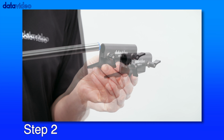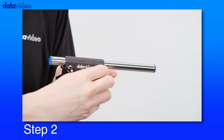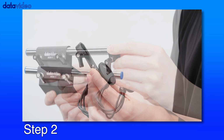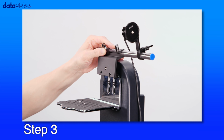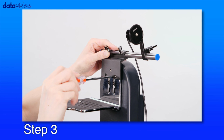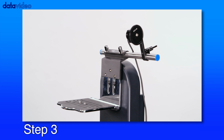Step 2. Insert one end of the metal bar into the metal bar holder and another end of the metal bar into the zoom encoder and then tighten. Step 3. If you are using camcorders like Sony Z280, use the 3 screws to secure the bar holder along with the metal bar and the zoom encoder to the tilt arm.